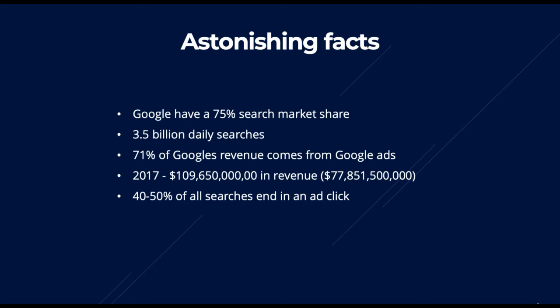So ads are working extremely well, and the main reason why they're working so well is because Google keep changing the way an ad shows on the search results page. So back in the day, you'd have a big yellow block behind the ad, which actually stood out quite a bit and made it obvious it was an ad. So Google actually changed that over to what we call a green ad icon. And even now they've changed it again, just to black text, literally saying ad. It's actually becoming very hard to tell the difference between a paid ad and an organic listing.